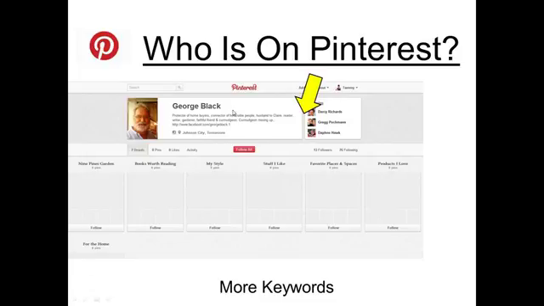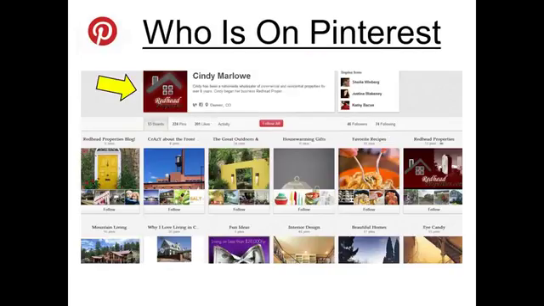But up here, I would definitely put more keywords in here, because no one knows what a protector of a home buyer is. They're not going to find you that way. So I like that you said protector of home buyers, but no one's going to find you as a real estate agent here, because real estate is not listed as a keyword. So that would be my main suggestion for you: to get real estate as a keyword up inside your description here before you start doing other things. So thanks, George, for participating.